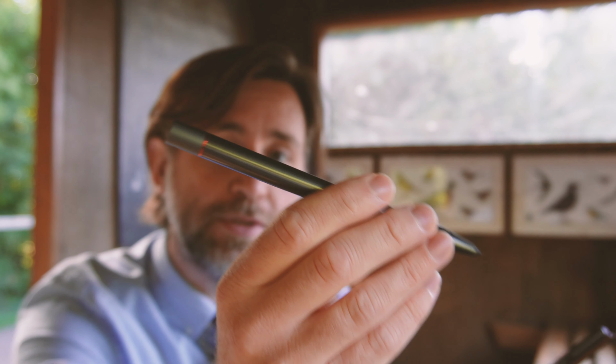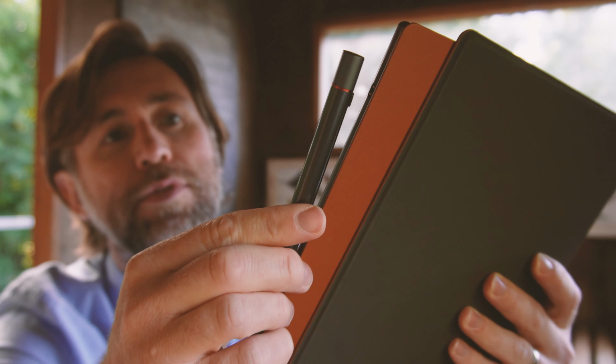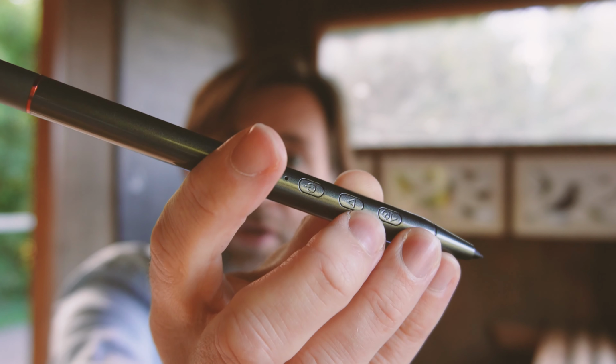And they've upgraded one thing that was not so great about the last one, that it had an old-fashioned mini USB charger, whereas this actually clips onto the side of the tablet, and it charges itself there. So now you've still got those three buttons which can be mapped. They're generally front, back, and off. But you also have a laser pointer, believe it or not, which a double tap of the off button brings up. And now, because it snaps to the side, you never have that point where you didn't charge it, so you don't have access to those buttons. And that's really cool. It also makes it a lot lighter. I think they must have put a bigger battery into the chargeable one so that it lasted longer on a charge, whereas because this is charging more constantly, the pen is a lot lighter.